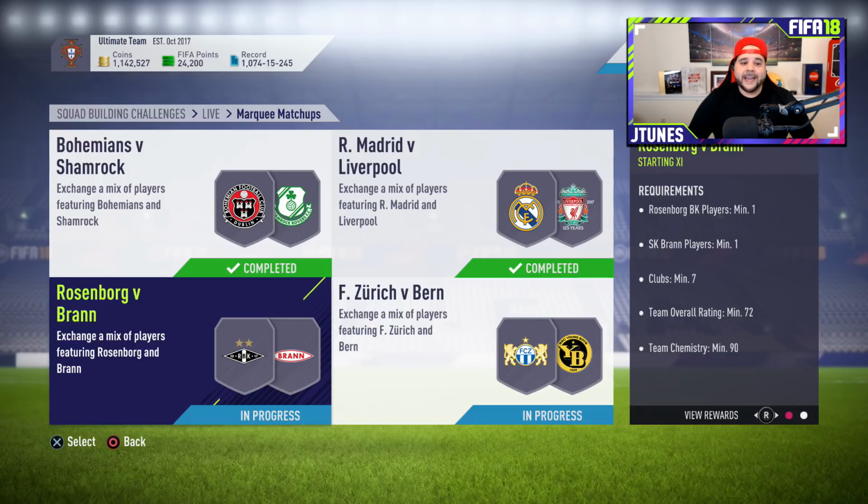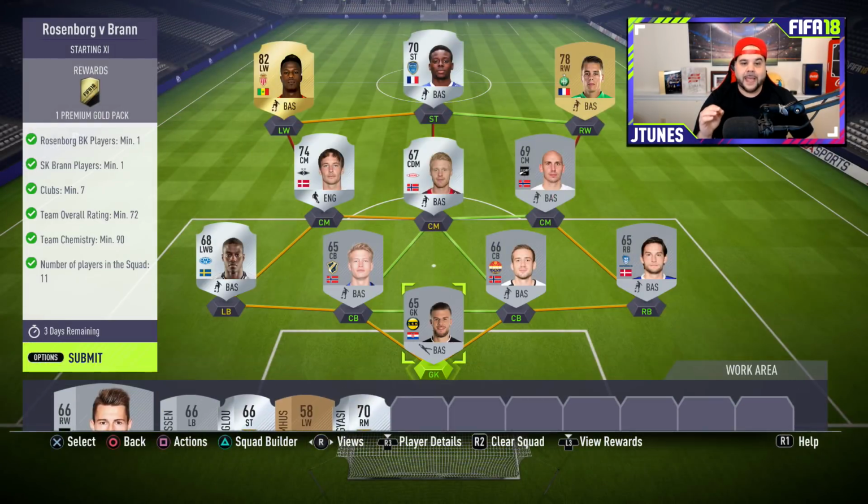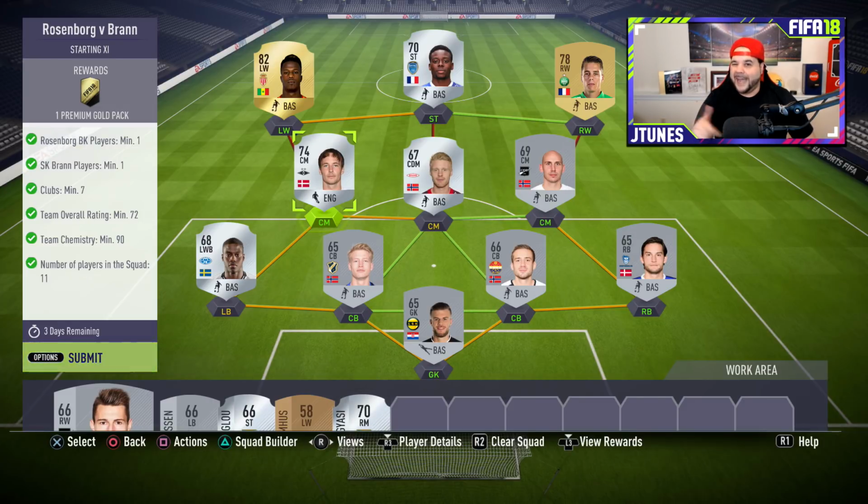All right, guys, let's go ahead and move right into the next one here. And I think this is the one that I actually have to buy a player for. Yes, I did. I had to buy this guy right here. So this one's pretty simple. You need 1 from each of those clubs there. And then you need 7 clubs minimum. Now that's something that I haven't really seen too much in marquee matchups this year, which is kind of nice and kind of new. Well, as of recently, right?